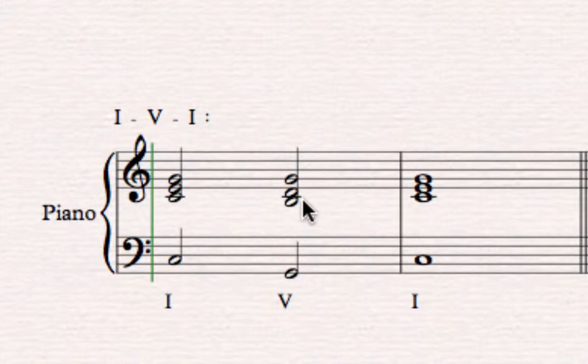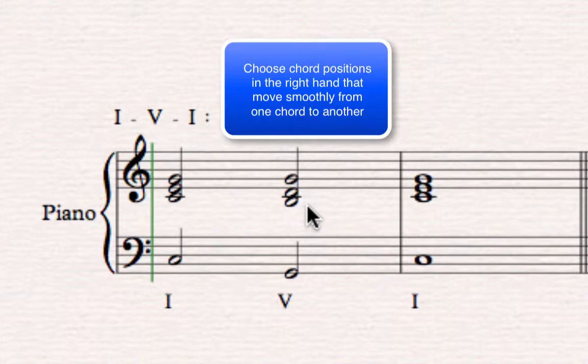The reason why this chord here, chord 5, is inverted into B, D, G instead of G, B, D, which is the root of that chord, is because you want to choose a chord position in the right hand in which the notes can move smoothly from one chord to another. Imagine if this is instead G, B, D, then your right hand has to move a distance between the C chord and the G chord, and that will not sound very smooth at all. So you would want to avoid that and find positions in which the notes move by steps or small leaps.